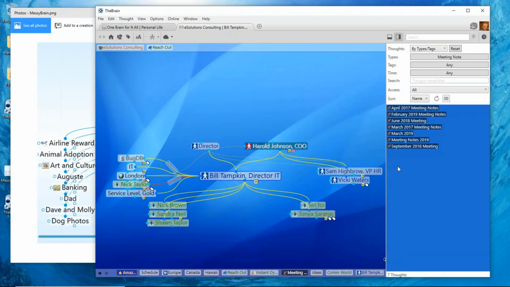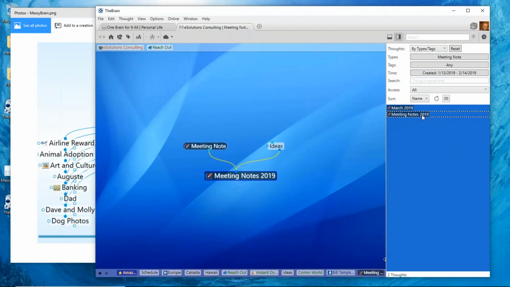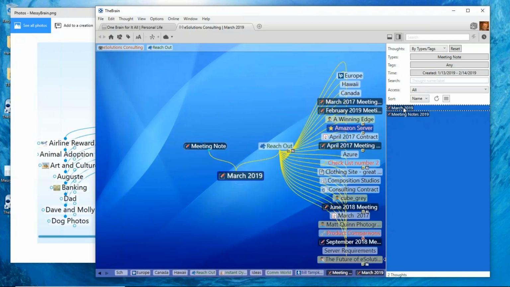Now I'm looking for meeting notes that have just recently been edited. So I can say from a time frame, modified or created, I'll say created within the last week, and there's just 2. March 2019, remember I created that just today, and meeting notes 2019. These are meeting notes for my Ideas ad campaign, and this thought is my meeting notes for my Reach Out ad campaign.